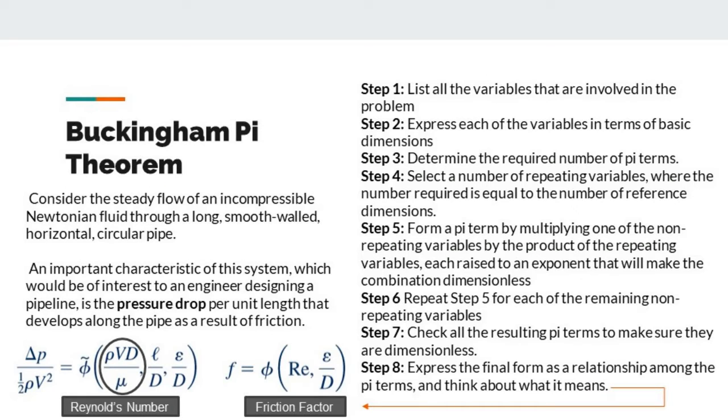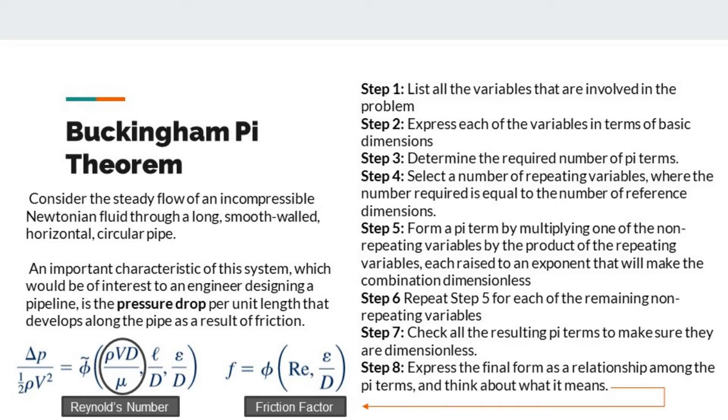So then, how exactly is dimensional analysis performed? Well, in a pipe system, we consider a steady flow of an incompressible Newtonian fluid that flows through a long, smooth wall horizontal circular pipe. In doing so, by listing all the variables involved in this typical fluid mechanic problem, we are able to create the dimensionless parameters. And we do this by using a theorem created back in the early 20th century, known as the Buckingham pi theorem. This theorem provides a method for computing sets of dimensionless parameters from the given variables, even if the form of the equation is still unknown.